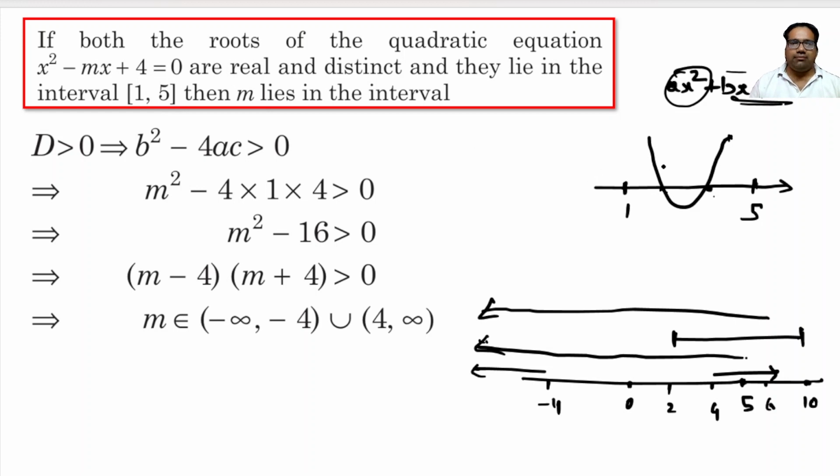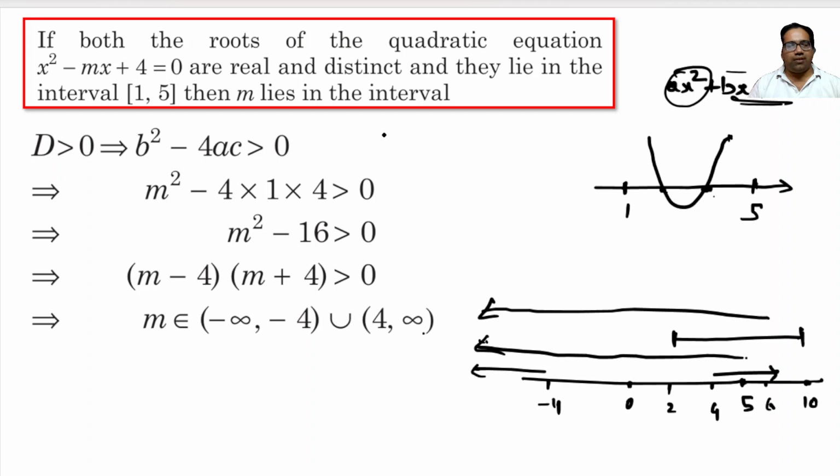Okay. So firstly, there are two real roots. What does that mean? Discriminant should be greater than 0. Two different roots. That means b square minus 4ac should be greater than 0. That means what is b square? m square minus 4 times 4, 16, should be greater than 0. m square should be greater than 16, or m should be less than minus 4, or m should be greater than 4. Right. m square minus 16 is greater than 0. In that case, m square will be greater than 16. So far so good. Is this sufficient?